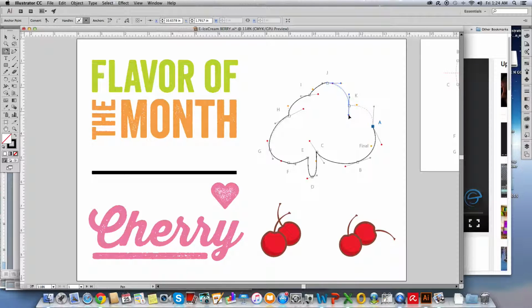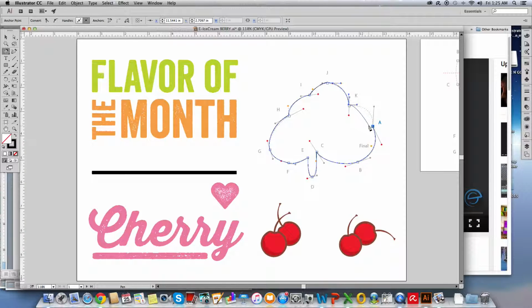Now in the real world, you don't have these dots here to help you know how to draw. Instead, you'd watch the curve you're drawing. So try to think about the curve instead of the dot as you're pulling. Here, I've still got my mouse pushed down. I'm going to hold my Alt or my Option key down and bend that up so I can have a corner there. Bend that up towards the gold dot. And the last one, they've even got the word final down here.